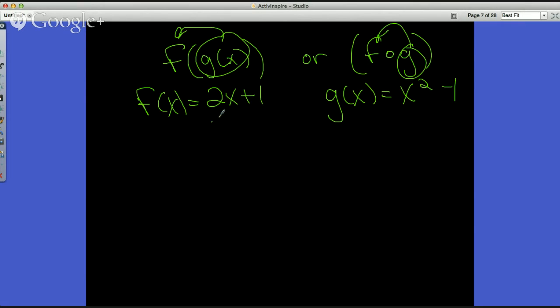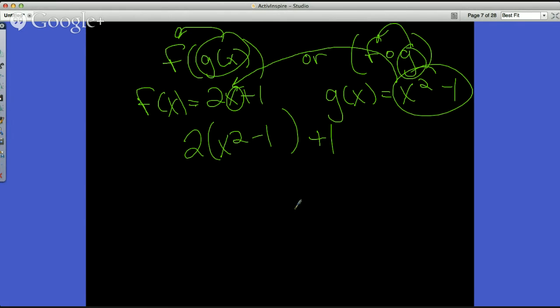That makes sense? So it should make sense here, like f of g of x, right, means g is being plugged into f, meaning that this x squared minus 1 is literally going in for the x of the f there. Okay? So both of them are the same thing. There's just two different ways of writing that. F composite g, or you could say f of g of x, means g is going to be plugged into f. And I believe I tell you that. Like I'm very specific on that. Okay? So what this looks like is 2 times, what goes in for x again? X squared.